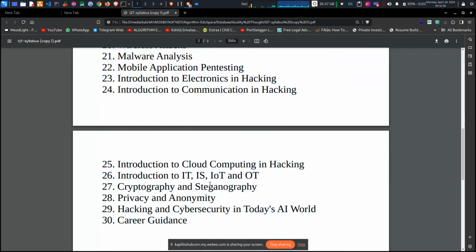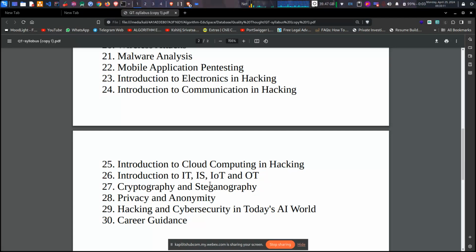You might have seen the rise of smart homes, smart cars, all these smart devices. Let's say Alexa, or maybe Google Cloud, or maybe something like Amazon Fire Stick, are utilizing electronics in them. They are communicating with different devices and they are storing data in cloud. It is also collecting our data, which is a risk to our information. So we are studying all these things. This is a very important concept which most people miss, that we are going to cover.